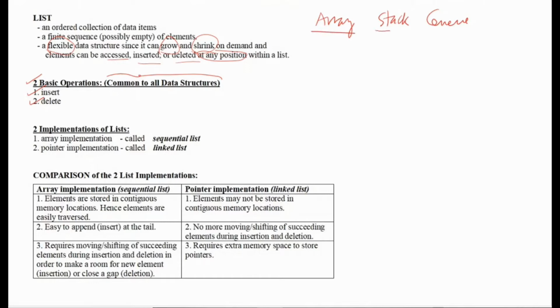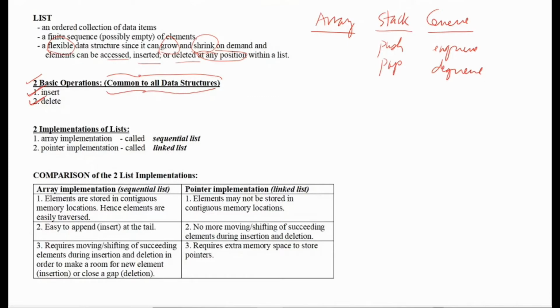And for stack, you can also perform insert and delete, which we call push for insert and pop for delete. For queue, we also have insertion and deletion operations, which we call NQ for insertion and DQ for delete. So these two basic operations, insert and delete, are available in all data structures.